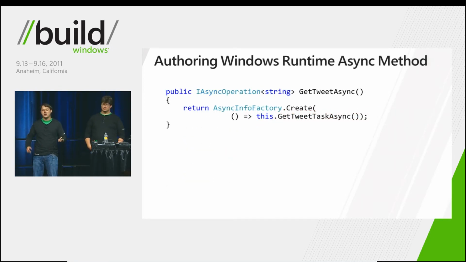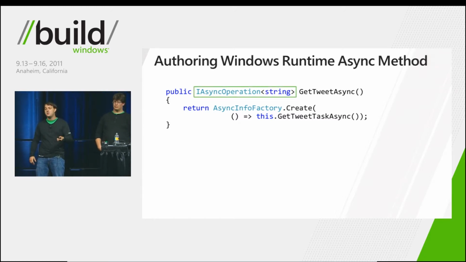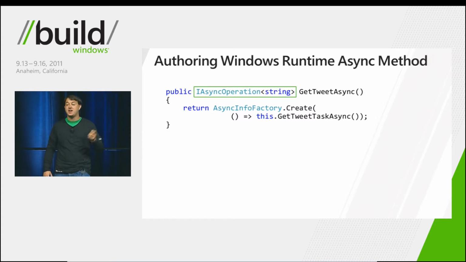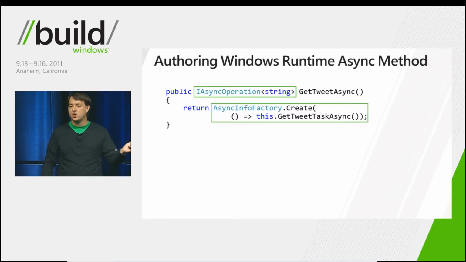So in Windows Runtime, as we said, you use IAsyncOperation of string. So you add another method to your class library project, you make that one public, and then you use one of the factory classes that we've created to help you return an IAsyncOperation of T, where in managed code you normally use the Task of T. So just 2 extra lines of code to expose an async operation from the .NET Framework, from C# or VB, to JavaScript or C++. So very, very easy.